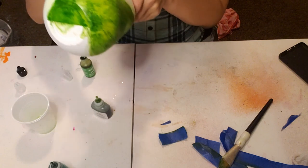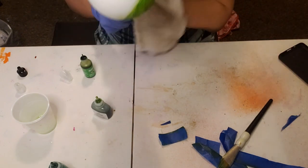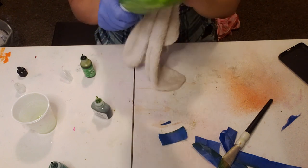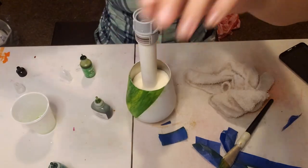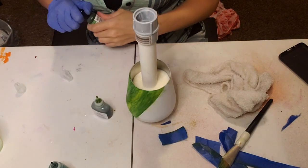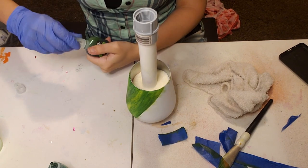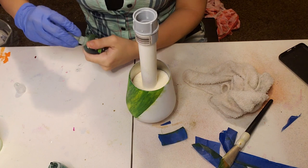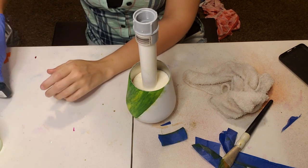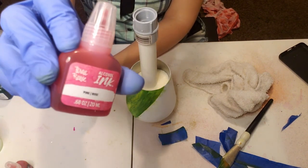Okay. So I want to wipe it off really well. Let me see. Okay. So I think I'm finished with the green for now. We're going to carry on with the pink. Okay. So I have two different pinks here. I'm going to try this one first, the pink rose.